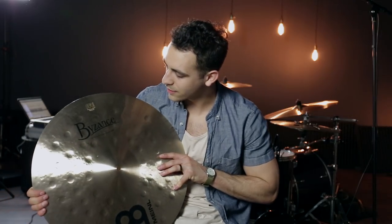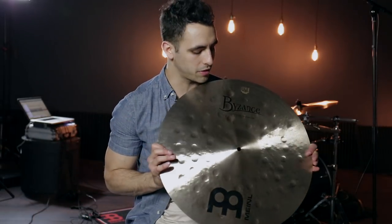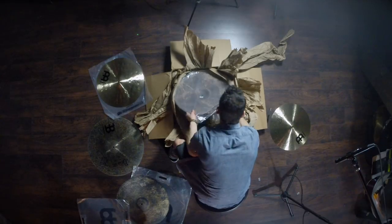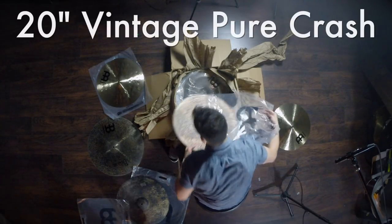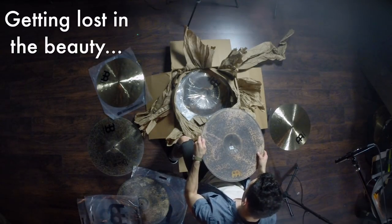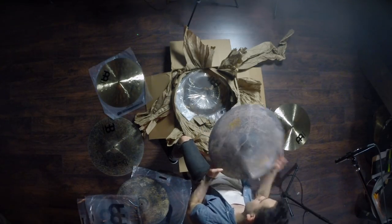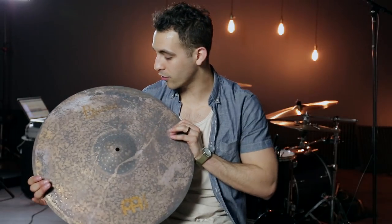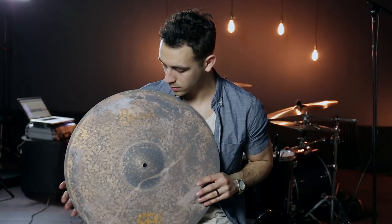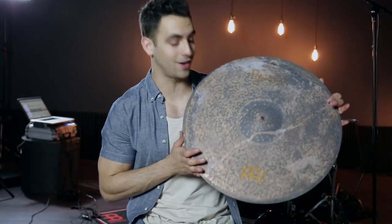This here is the 20-inch extra thin hammered Byzance Crash, the good old thunder butter that everyone loves, and they love it for a reason. This thing is a monster. Man, this is sick looking. Here we've got the 20-inch Vintage Pure Crash, which this series really surprised me. I was not expecting to like these as much as I did, but when I was playing them, they just sounded really good and they look awesome.